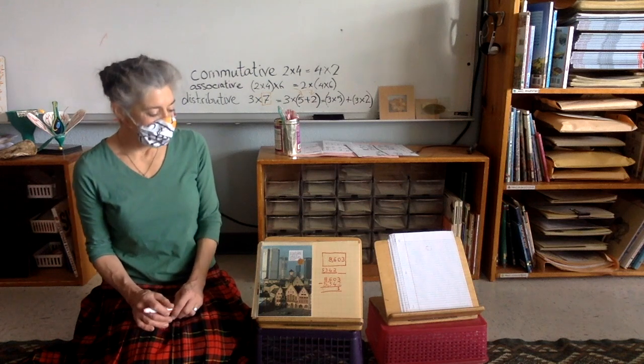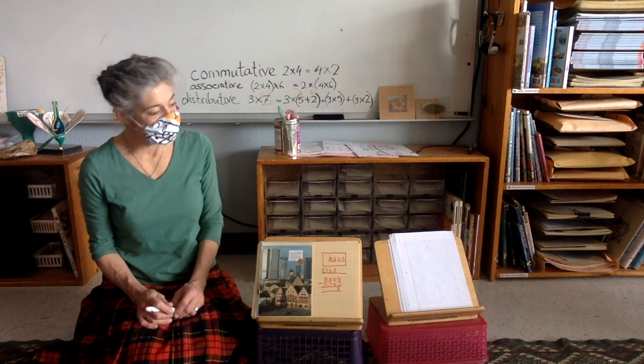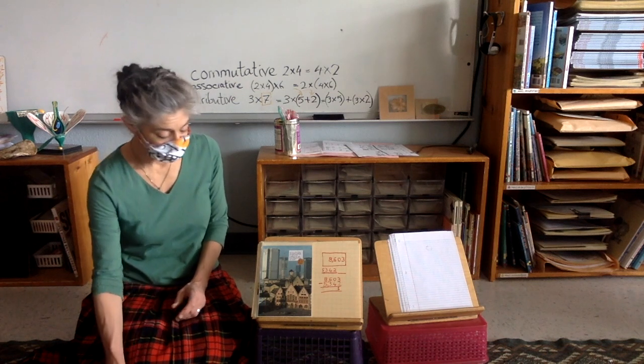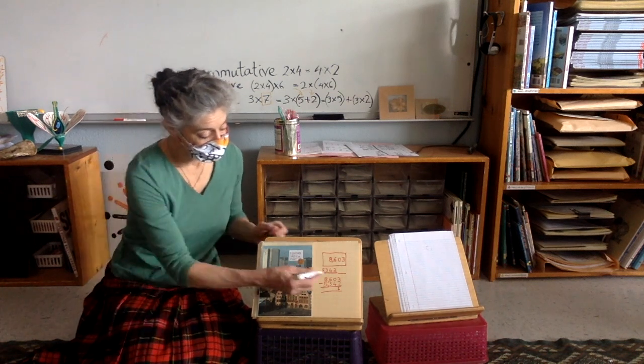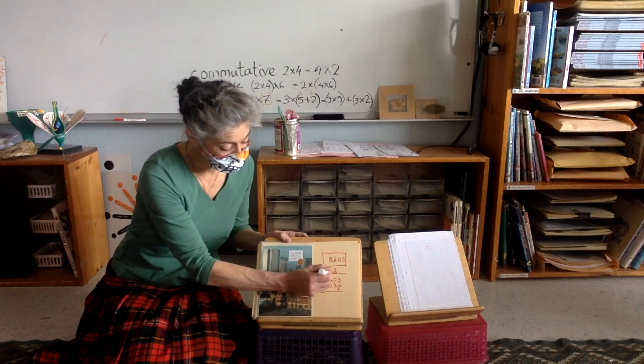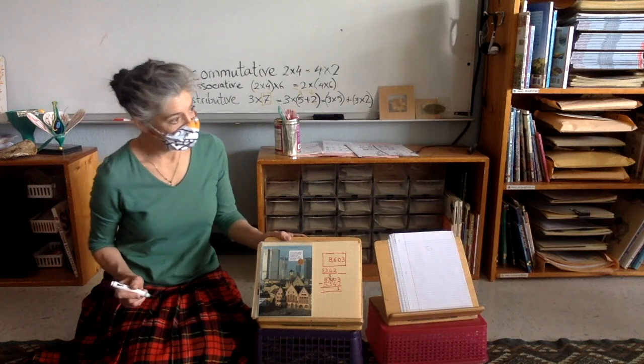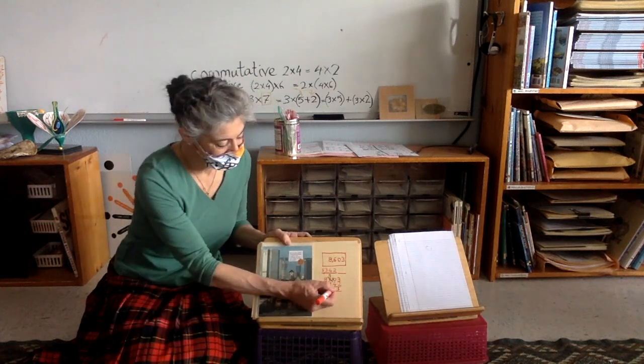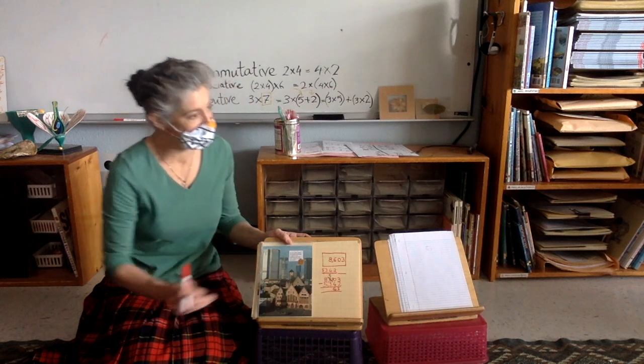Grayson, how would you feel about doing the 10s, buddy? 3 take away 2. 0 take away 4 you can't do, so cross out the 6 and make it a 5 and put a 1 in front of the 0 and so 10 take away 4 is 6. 10 take away 4 is 6. Okay. You did a good job there with explaining.